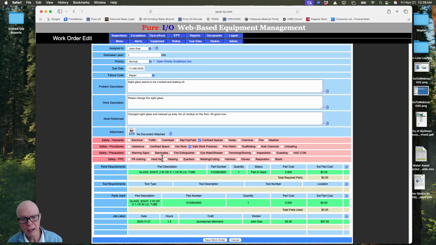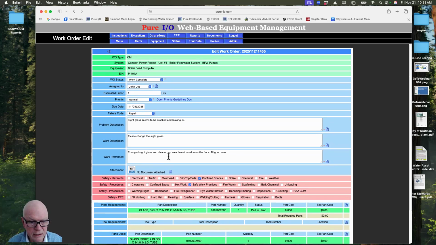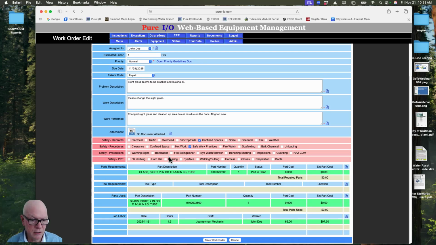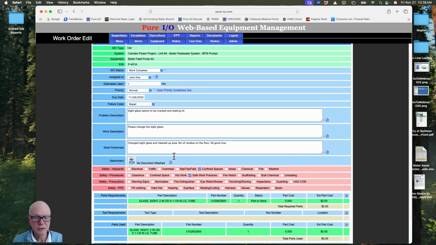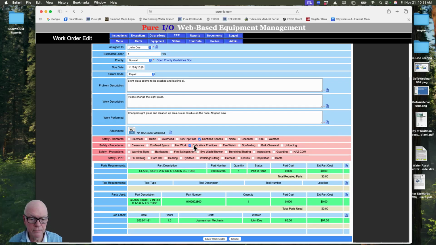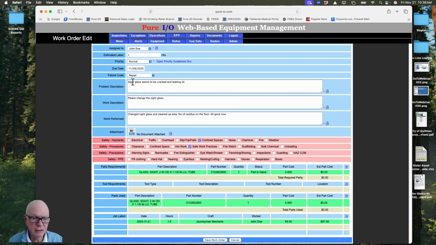And I'm looking at it now to say, is this ready to be passed on to the customer to close it out, hand it back to them and say, it's yours, it's all ready, it's good to go. And I'm reading, review the sight glass, change it out. Yep, they changed it out, and they even cleaned up. That's a good thing. I'll give John Doe a pat on the back when I see him. Thanks for cleaning up, doing a good job.